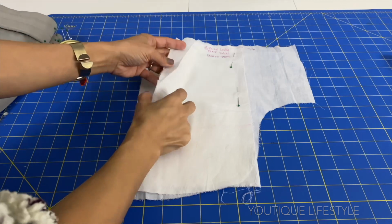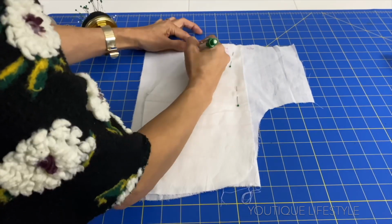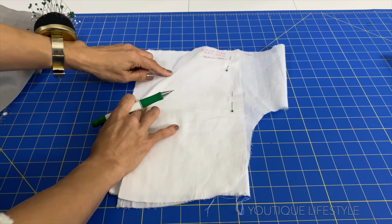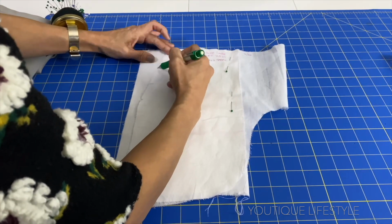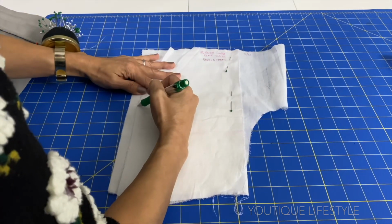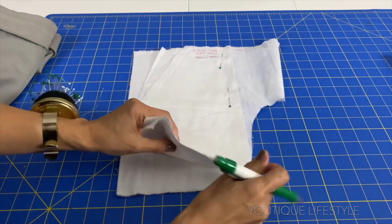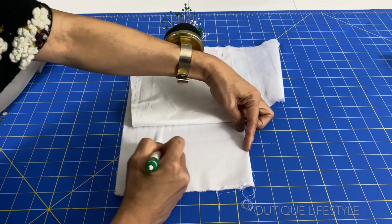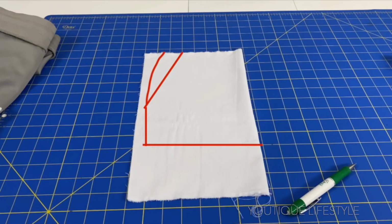Next, I'm going to fold down the pocket bag behind the pocket lining. I will trace along the pocket edge and then just make a simple marking where it straightens out. Now I'm going to untuck the pocket bag and then trace along the edge of the pocket bag. Also going to trace it along the straight edge of the pocket. I'm going to fold it up along that line that I had drawn earlier and then just draw a straight line across. The markings will look like this.